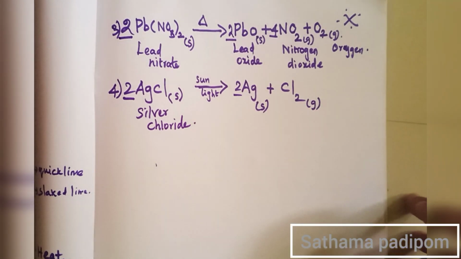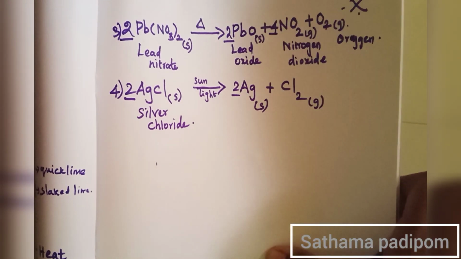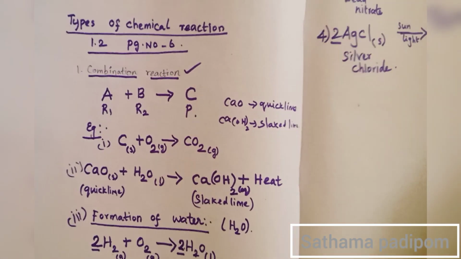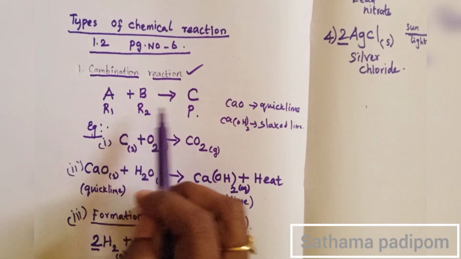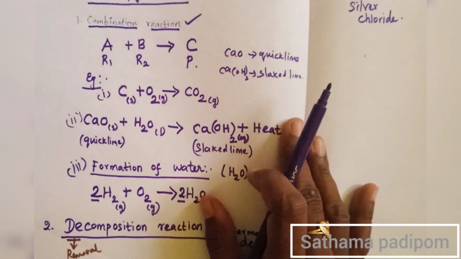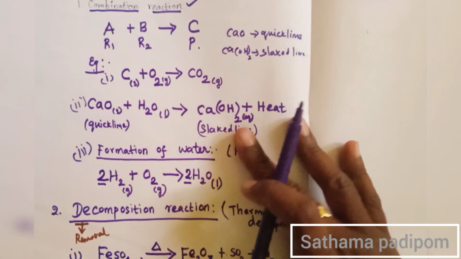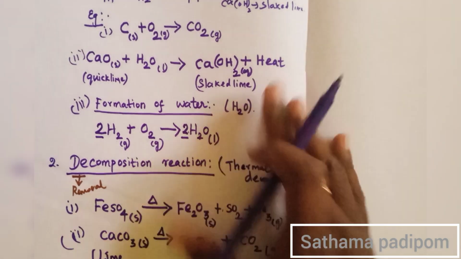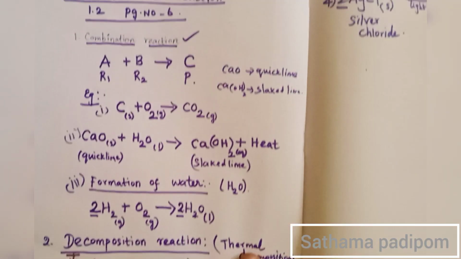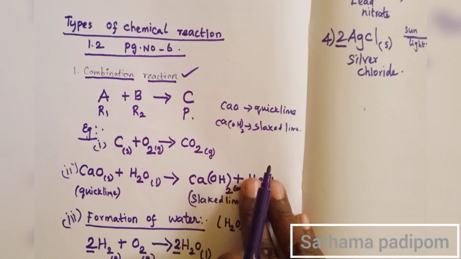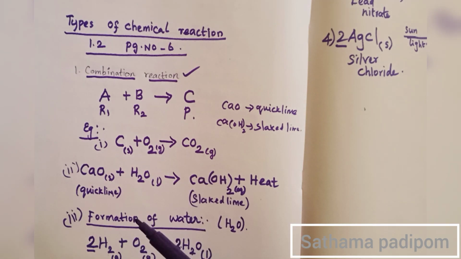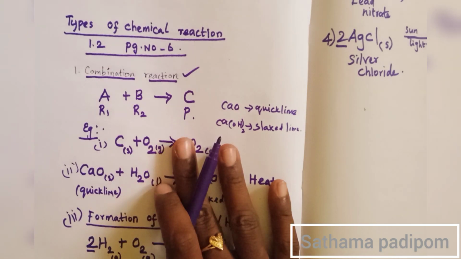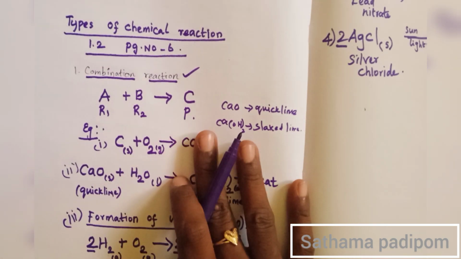Okay, so today we have discussed two reactions. One is the combination reaction, where two reactants combine together to give a single product. What are the examples we have discussed here? And the decomposition reaction also, I discussed 3 or 4 examples. In the next video we will discuss endothermic reaction, exothermic reaction, displacement reaction and double displacement reaction. Until then, practice this. In the next video we will see. Okay, thank you.